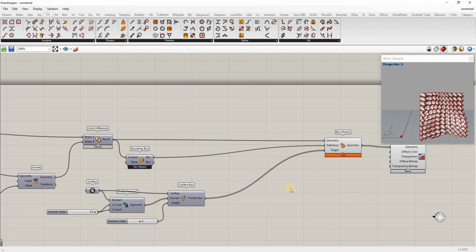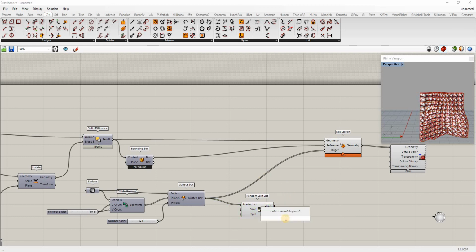So what I'm going to do, instead of mapping this to each one of these boxes like that, is make a randomized pattern. I'm going to randomly split this list of these twisted boxes. And it's basically going to split it into 2 lists by some random value. And you can adjust the seed and what percentage is split into the list A or list B as you see fit.